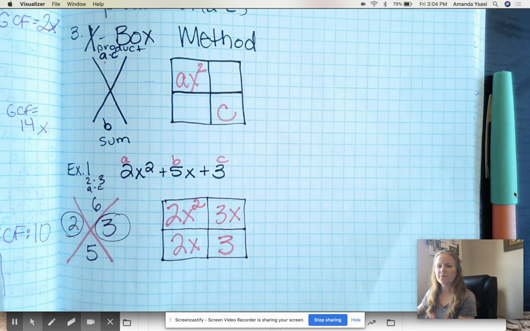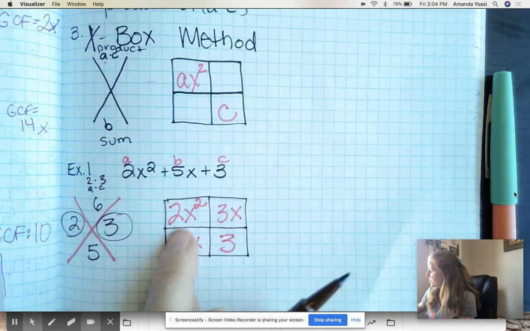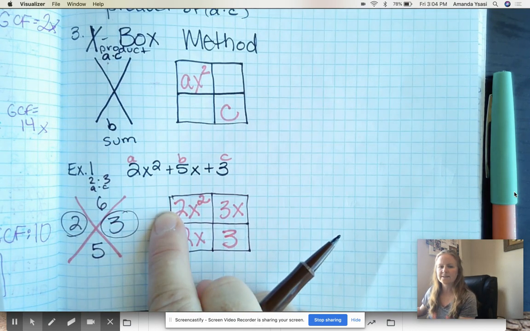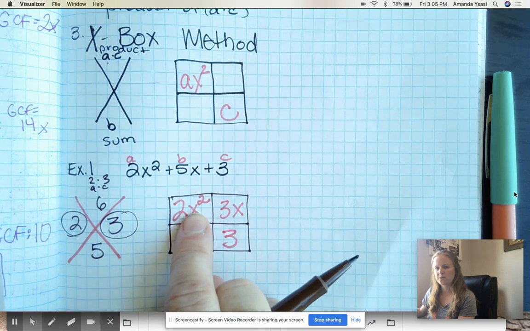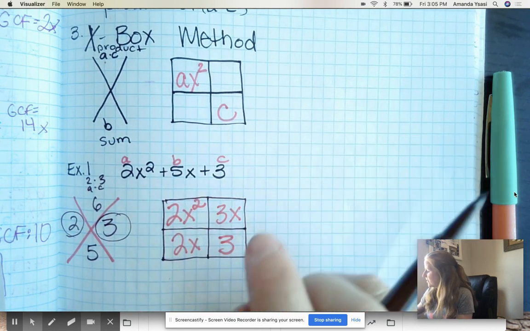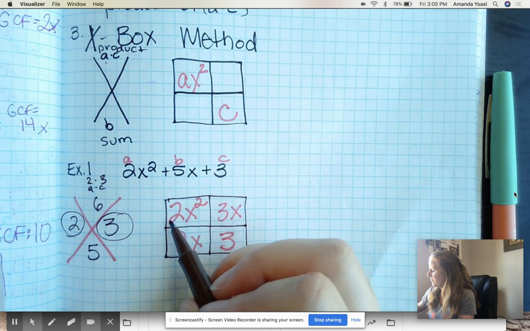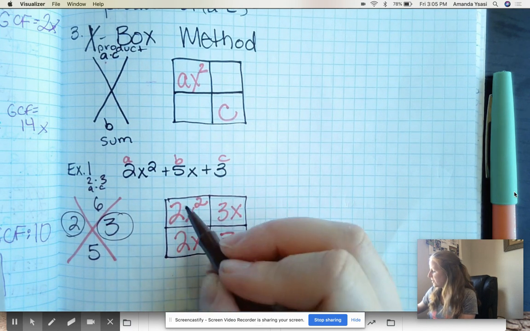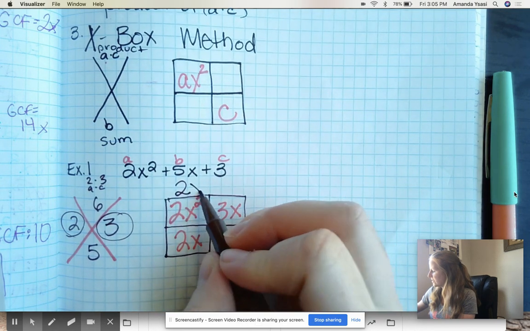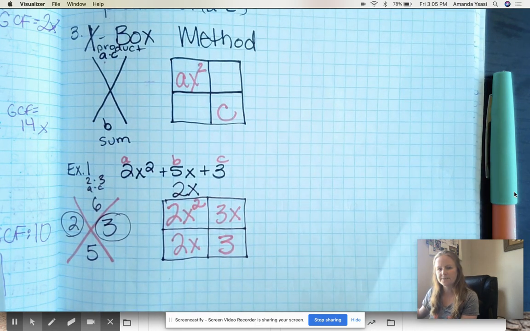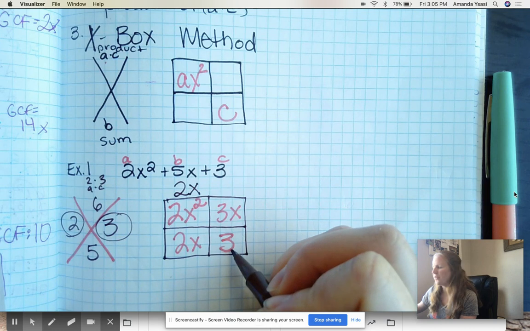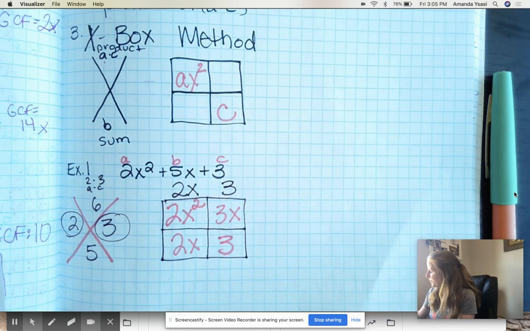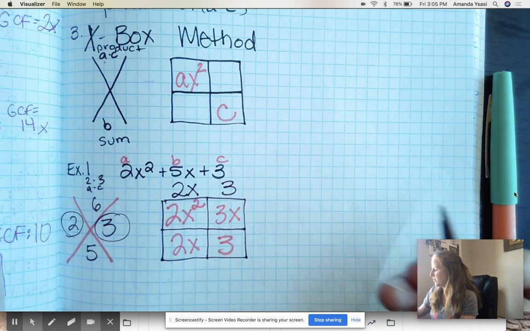And now we are going to factor out. So let's look. This is a little different from before because we were just able to put x and x. But x and x won't make 2x squared. So now we are looking to factor out this column. So if we have 2x squared and 2x, they both have 2 in common, and they both have x in common. So it's 2x. 3x and 3. Factor those, and you have 3. So it's 2x plus 3.